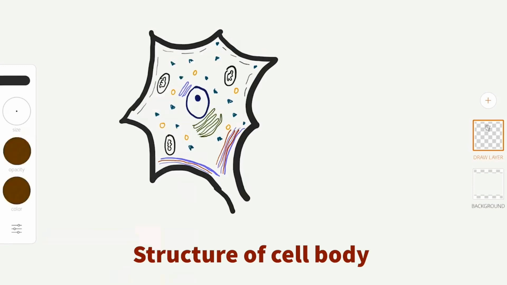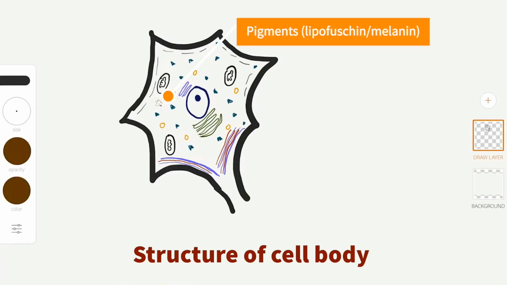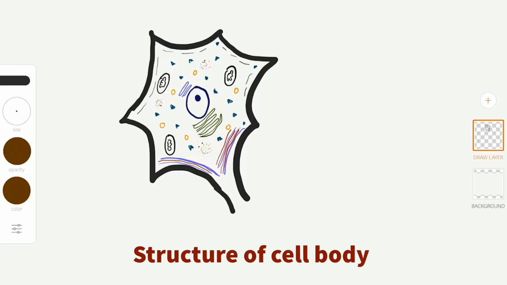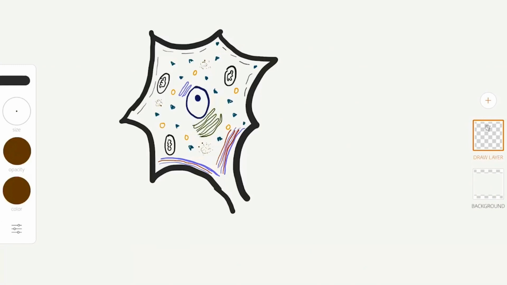The cytoplasm of a neuron can contain pigments which could be lipofuscin or even melanin. Now these pigments could be the byproducts of metabolism or related to formation of neurotransmitters. The areas of nervous system where we often find neurons with these pigment granules are the substantia nigra in midbrain and also the locus coeruleus. This is regarding the structure of the cell body or the perikaryon and each of its organelles with its location, shape and function. Now, let's learn about the neurites.